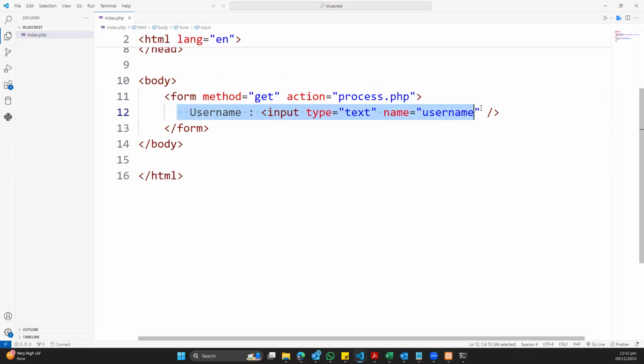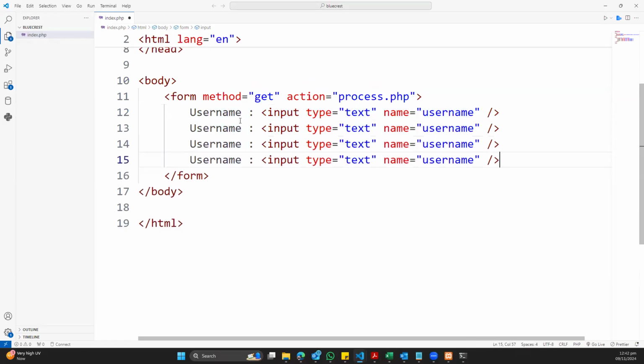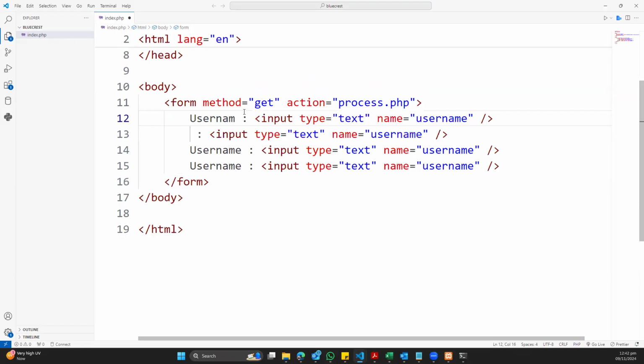And then in here, I'm just going to copy this, paste it 3 times. Let me do name first, so that the person can type in their name. And then let me use fname so that we know it's the full name.